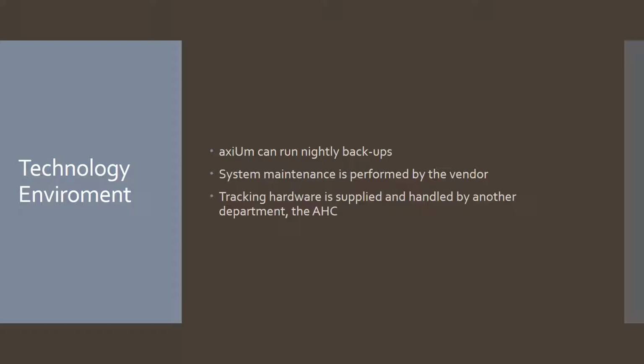System maintenance is performed by the Axiom vendor, and they send out upgrades each year. The internal policy is to wait approximately 6 months before install. This helps to ensure the very best user experience as multiple fixes will be released as a patch during the time lapsed. Tracking hardware components for the University School of Dentistry is handled by another department, the Academic Health Center.